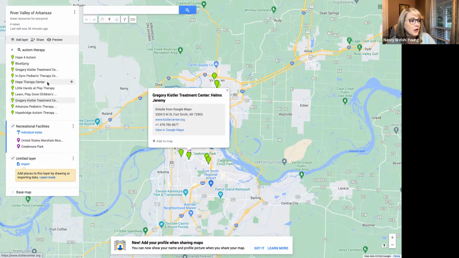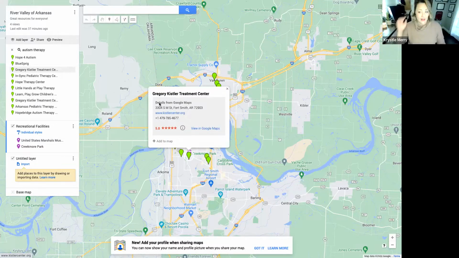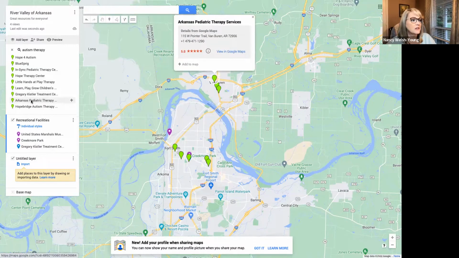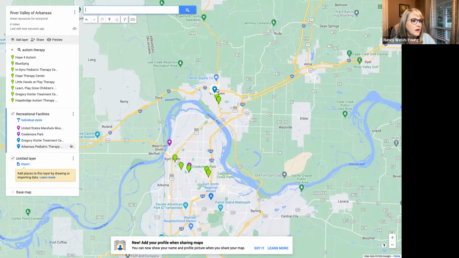And then it already populated these all with one color, but if I wanted to change them to a different color, I can do that too. So I would click on that. Add to map. Yeah, add it to my map right here. Click add to map. That's one I want to keep. Yeah, I'm glad you mentioned that. These aren't all automatically added to your map until you click add to map. So if I wanted to add, say, this one also, and I just want these two, I'm going to click right here, add to map. It's got this little plus sign, add it to my map. So now they're added to my map.